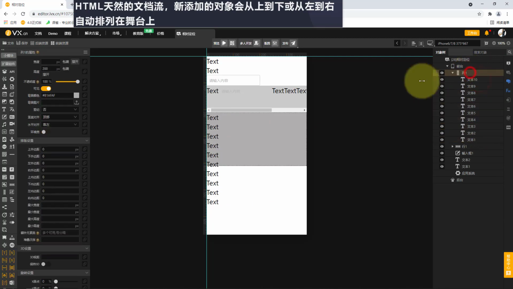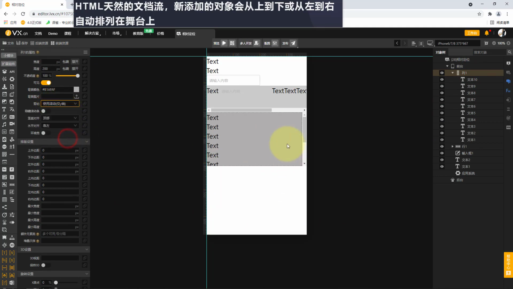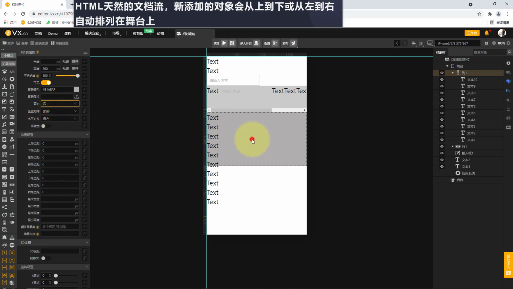Here I still add a series of text, and we can see that with the default property, the full text of the subcomponents has exceeded the height, and it still naturally overflows. On this side, the height of all its subcomponents is greater than the whole 200 pixels, so it meets the requirement that we can turn on the scrolling property. Then here I choose the y-axis to scroll. It can be found that the excess part will not exceed the height we set. If we want to view the excess part, we need to use the scrolling property, that is, the scroll bar, to view it.